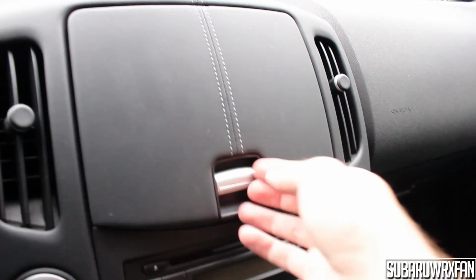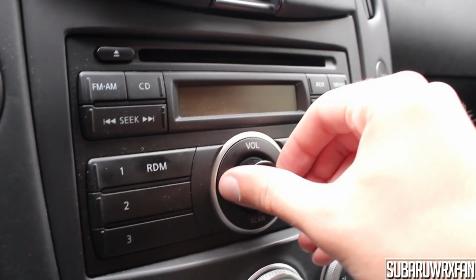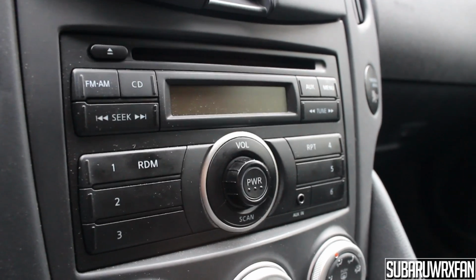Where you would normally have a nice big navigation screen and all that, this one just has a large cubby, which is good if you like storing lots of stuff. And then there's a basic radio down here. It has a CD player and an auxiliary in jack. That's about it. So pretty basic.